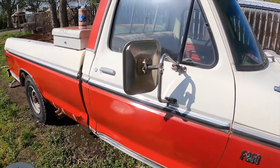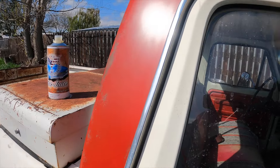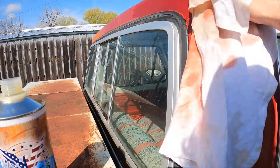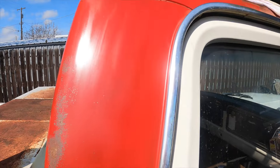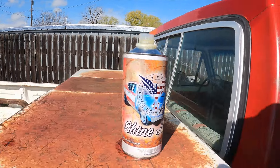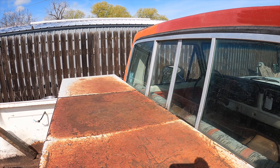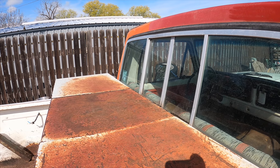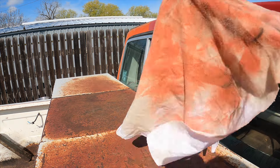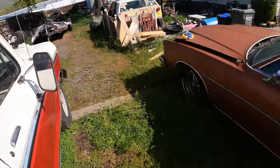I think I'm going to do some more white too. I wonder what it does to this rust — it says it seals rust. I might end up doing the toolbox too — yeah, I'm going to do the toolbox. But don't use the red rag on it. On your two-tone trucks, you definitely want to use two different rags. This is definitely my red rag.